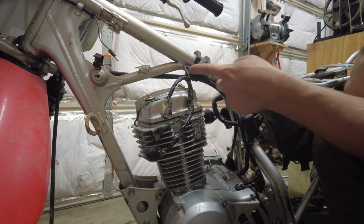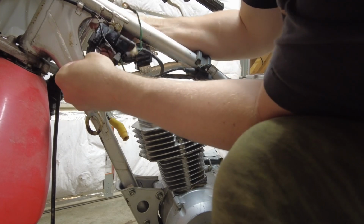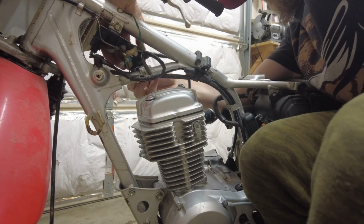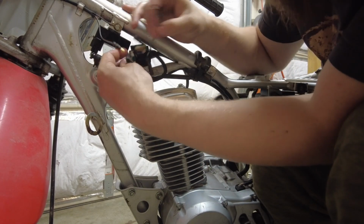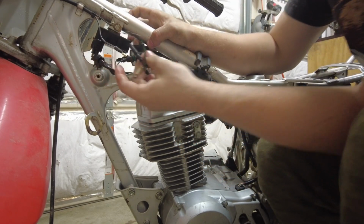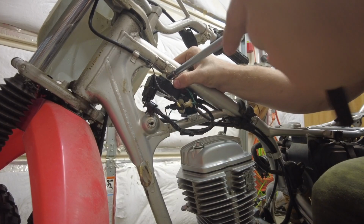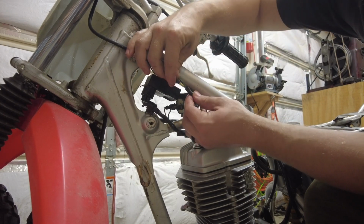I have my wire harness hooked in here and here, and I put this rubber piece back to hold it all together. Start with my CDI here. Get these two hooked in. Hook that up now. It's color coded. Go ahead and put my ground on here. And I'll go ahead and hook up the kill switch.